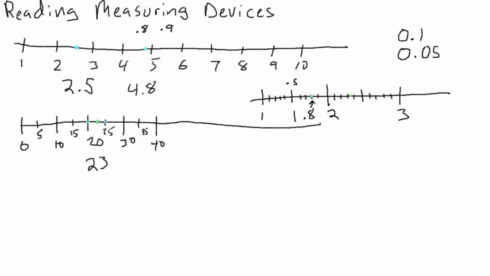So let's look at this for just a second. We've got 1, 2, and then we've got 0.1, 0.2, 0.3. So up to that point, we've got 2.3. We have 2 and 3/10, and then we're halfway to the next mark, so that's 5/100ths. So this little green mark right here that's halfway between those two little lines would be 2.35. So that's just kind of the basics on how to read a number line no matter what the scale looks like. Let's apply that to some real world stuff.